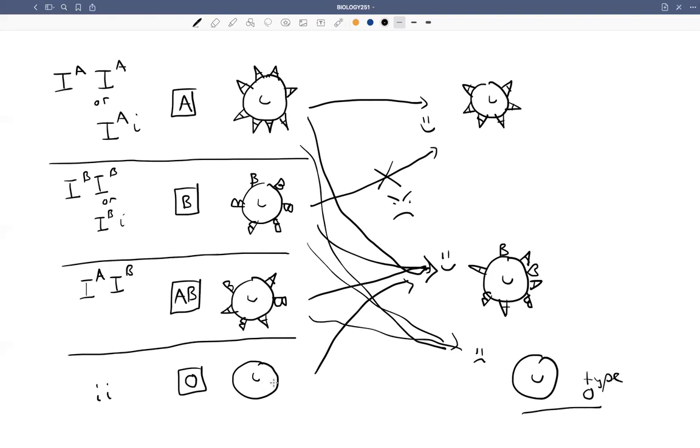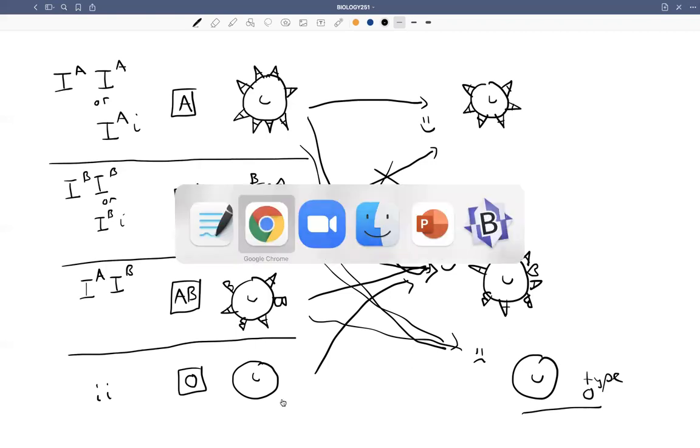Somebody who has type AB blood would be able to receive any kind of blood. So they call AB the universal recipient, and they call type O the universal donor, so that people with type O could donate to anybody else with any other blood type. A lot of times I get the question about, what about plus and minus, A positive, B positive, A negative? That's a whole other type of inheritance, and we're not going to cover that here, but we'd be able to look that up if you wanted to.